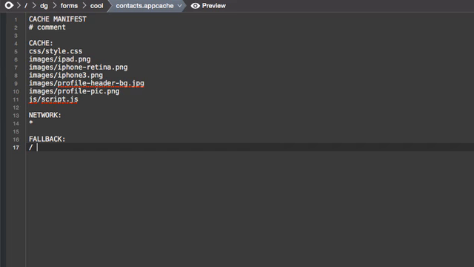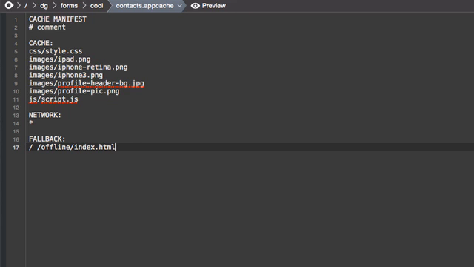you can say load, let's say I have an offline folder, and in here I have this one page that will give information about, okay, you're currently offline and so you can't view this page.